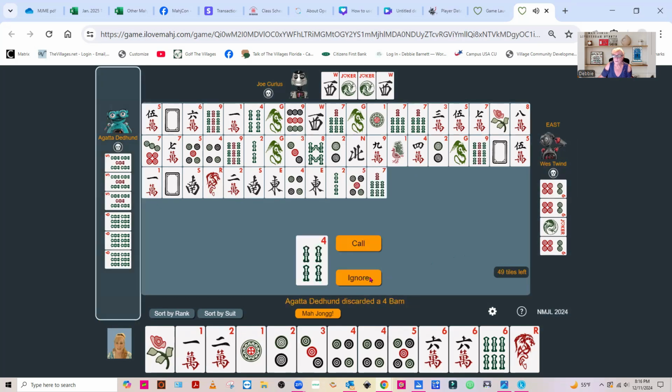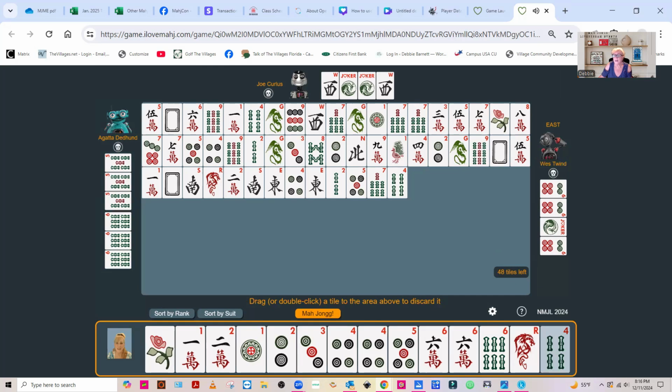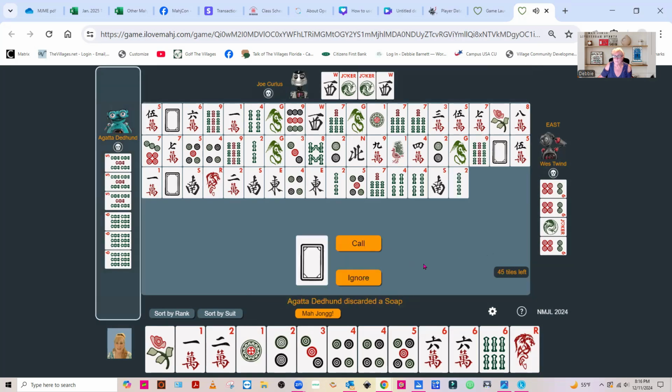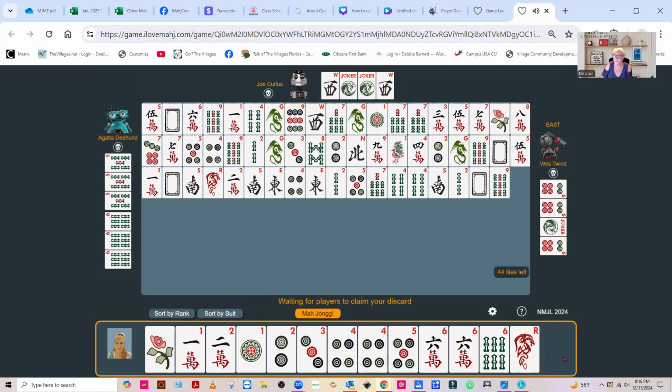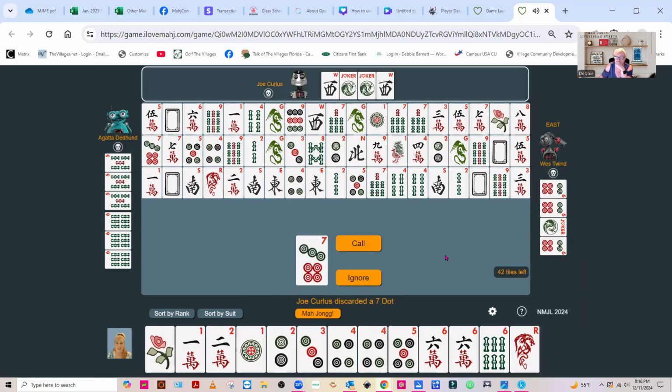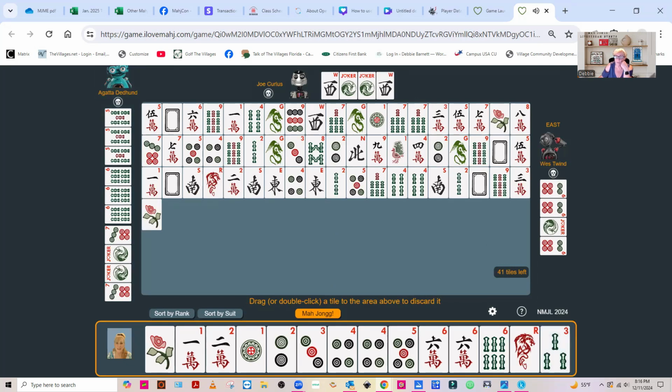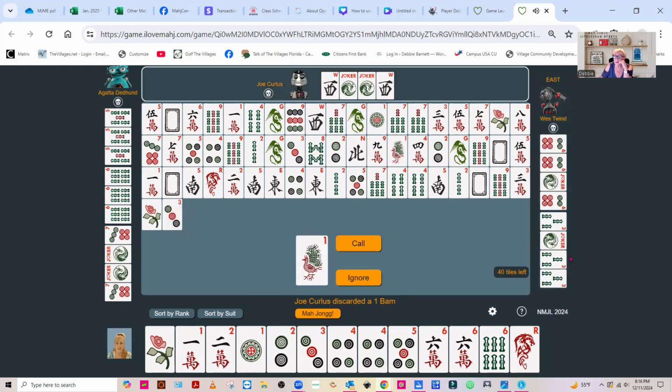All my tiles. 7 bam. No jokers. Can't do a thing about it. Nada, nada, nada. 4 bam. South. 2 bam. Soap. 9 bam, 3 crack. 7 dot. Call, flower. 5, 6, 7, 8, right there. Unbelievable. Really. Gonna get rid of, I don't know what. 3 Bams are out or no? I'll get this out. 3 bam. Call, 3 dot. Okay. 3 bam. 6, 9. 2 dot.